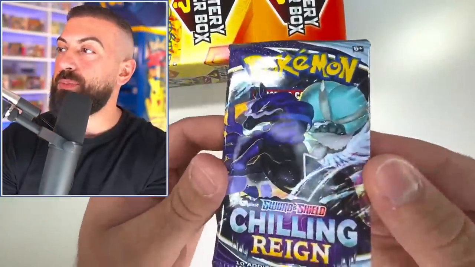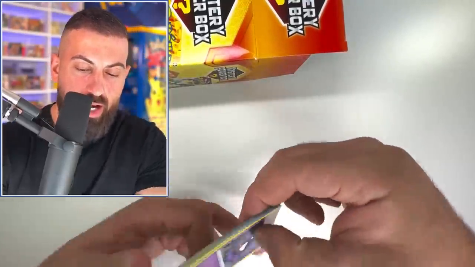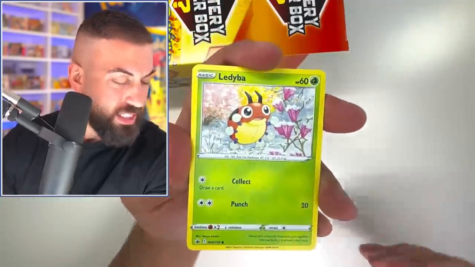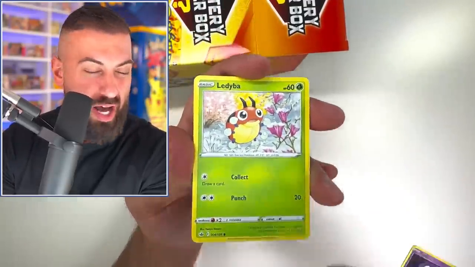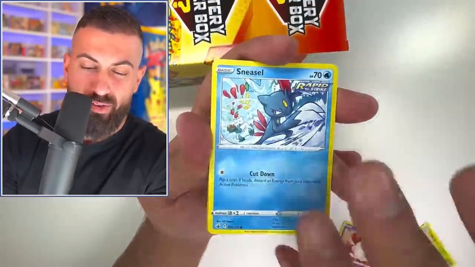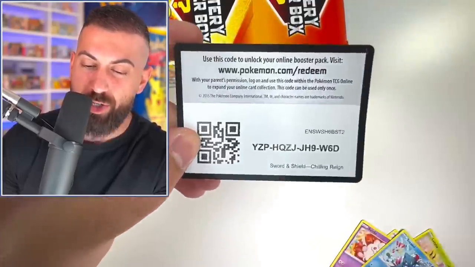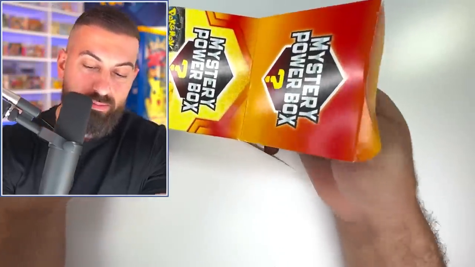The next item is going to be a double up on our Chilling Reign packs. All right, so that's going to be 3. But yeah, some of them were sort of bulging, like the box felt like there was something in it, maybe like some sort of Pokeball as an extra item. All right, so far, not terrible.